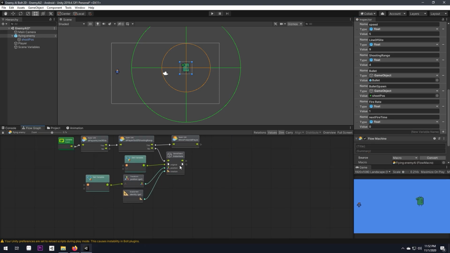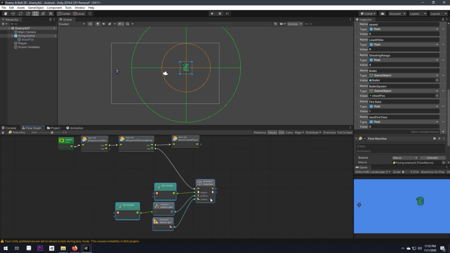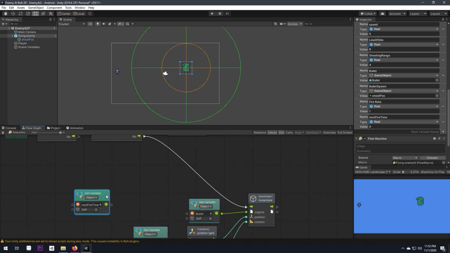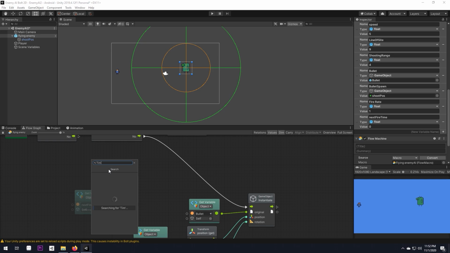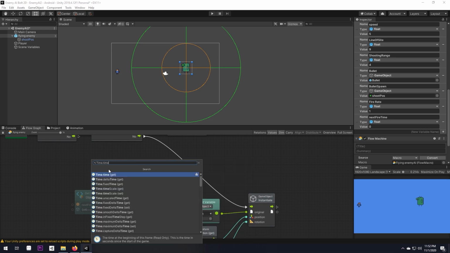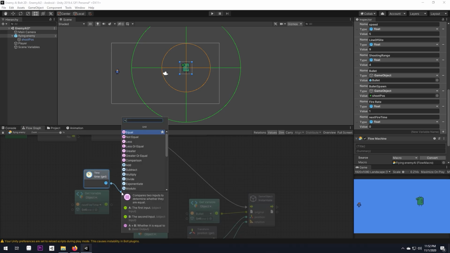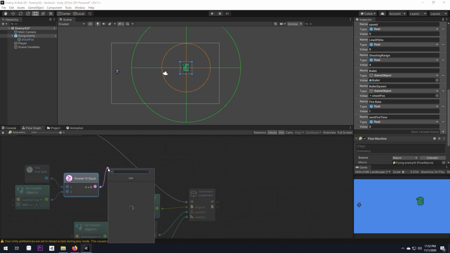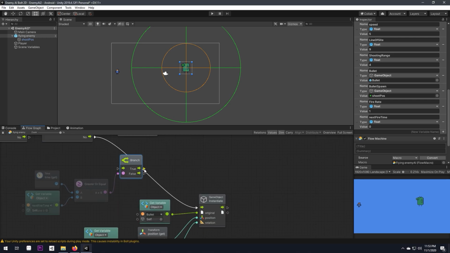Now, before shooting the bullet, let me first bring it about here. Before shooting the bullet, we have to compare our next fire time with our time. If our time is greater than or equal to our next fire time, and that is true, then we will shoot the bullet.